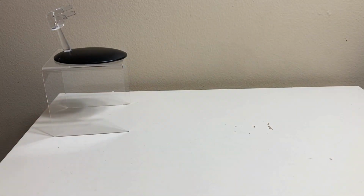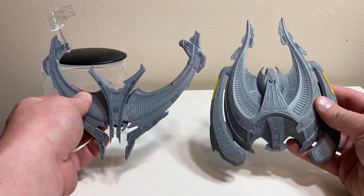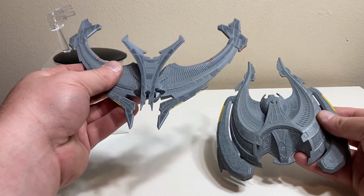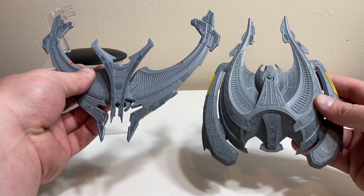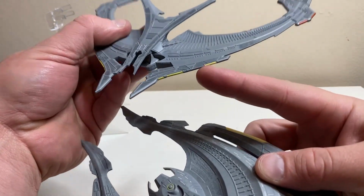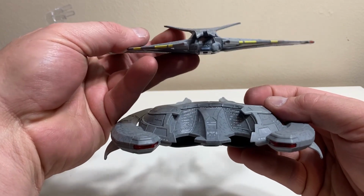And for a couple quick comparisons, let's bring it in with the Sona Battleship. Again, definitely not to scale. The Sona Battleship is about twice the length of this ship. But I will say this, due to the amount of metal in the Sona Battleship, it does feel just as weighty as the Sona Flagship. And of course, you notice the difference is the painted nacelle coloring versus the transparent plastic on the Sona Flagship.